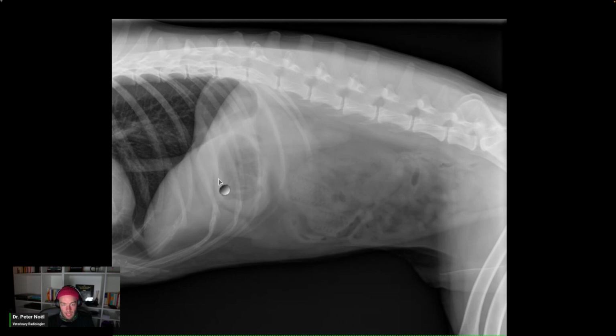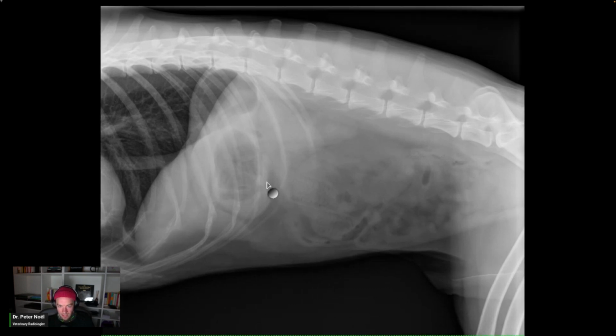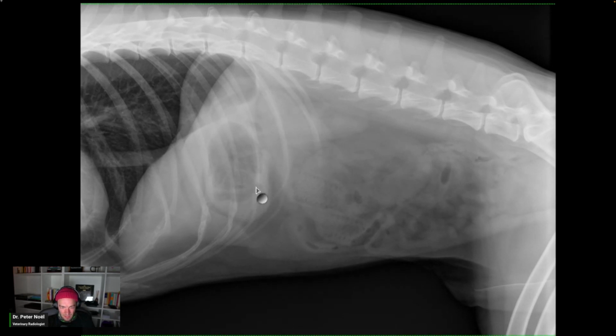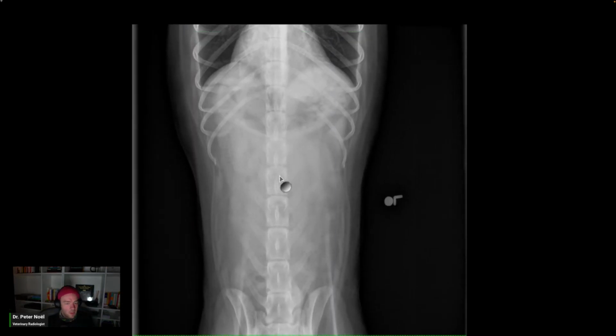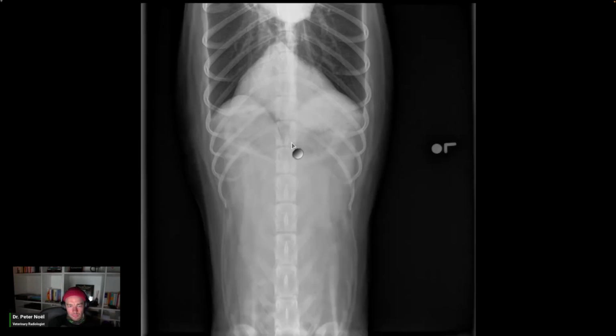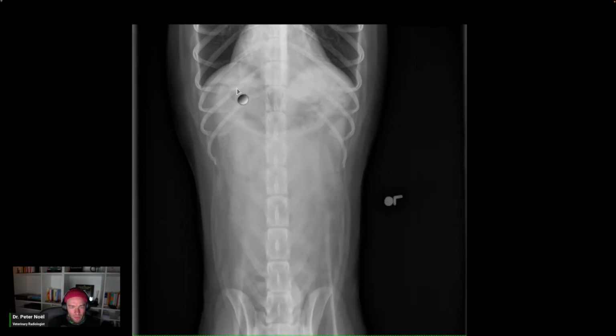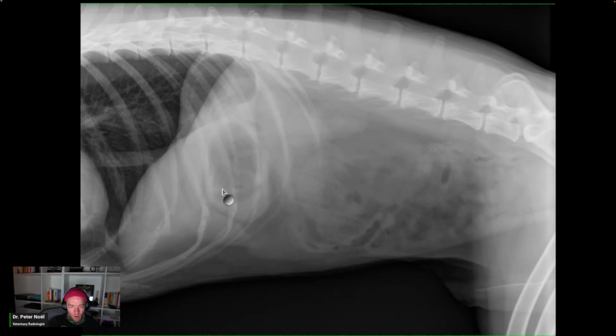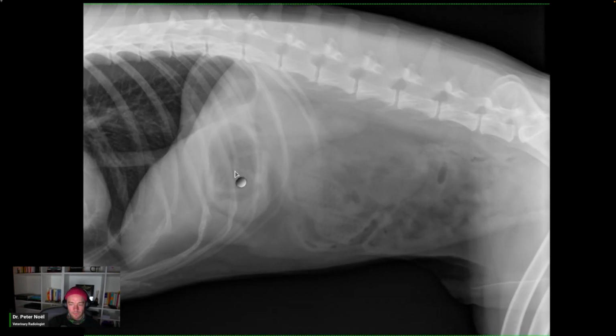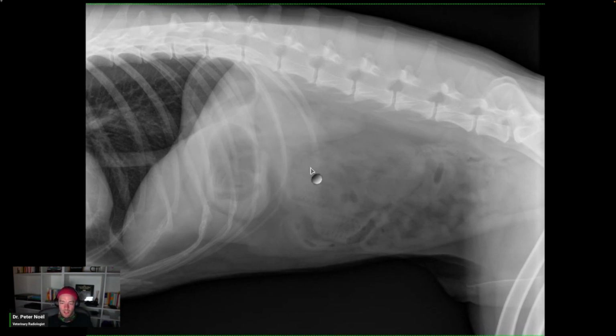It's got a mixture of gas and fluid. I would describe the stomach as mildly distended with a combination of fluid, gas, and I would be more eloquent, but I'm just going to say, and then there's something in here. And then there's, I don't know, something over here. These are probably rugal folds. I kind of lose that thing that I thought was over here. So then I would just say, I don't know. There's something that's kind of odd here, right? And then these things should catch your attention.